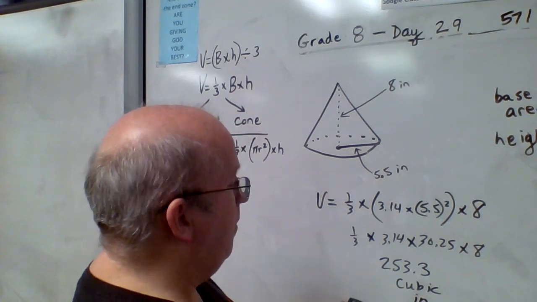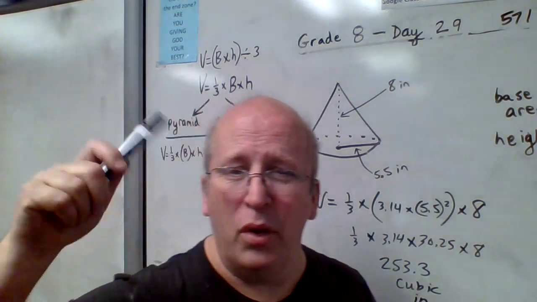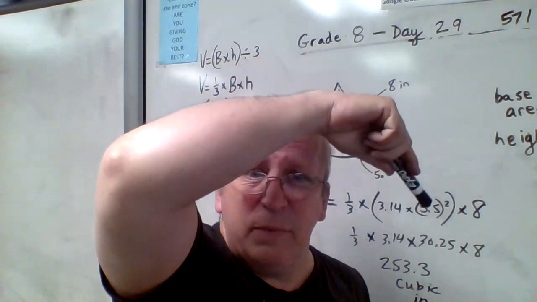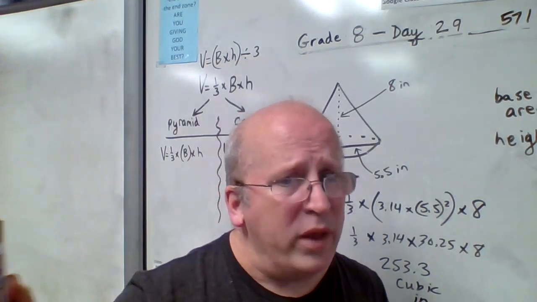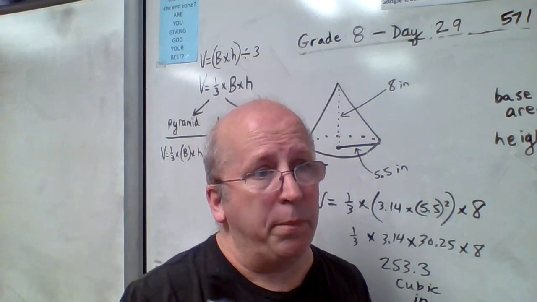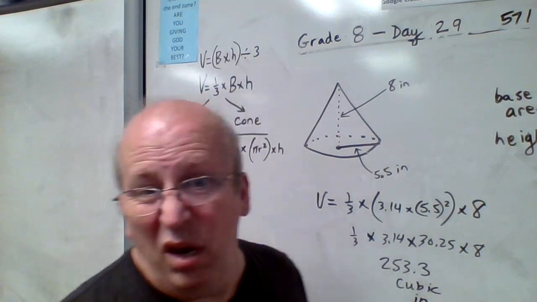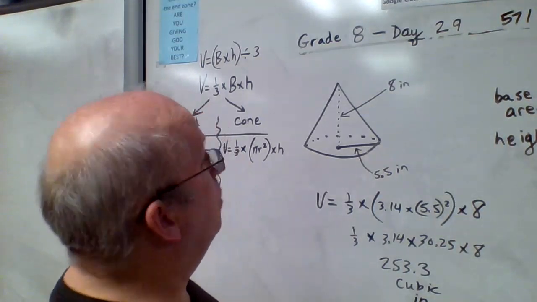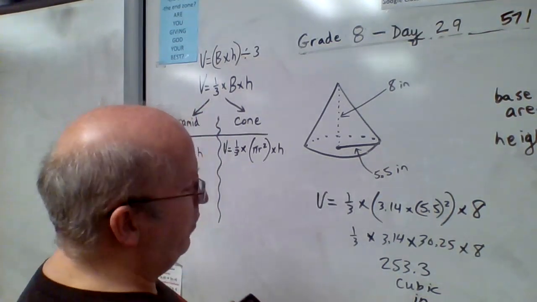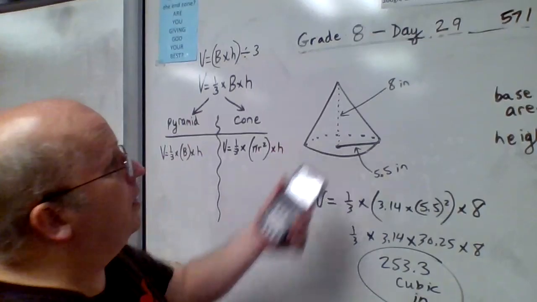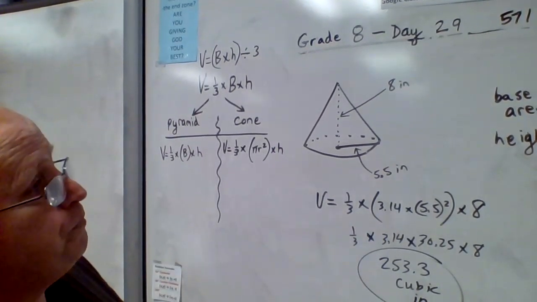I basically get the same answer, but I had to put in a lot of those 3's, right? Because I didn't want it to be 0.3. I wanted it to be 0.3 repeating. So that was an extra 8 or 9 strokes on the calculator. But whatever you're comfortable with. So that's our area, 253.3 cubic inches for that particular cone.